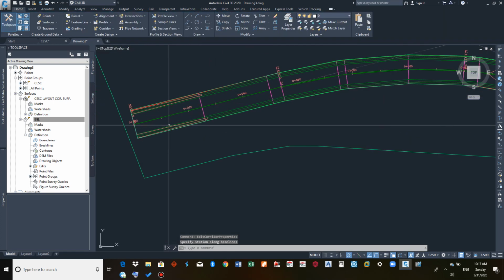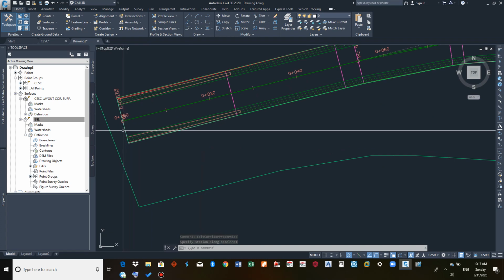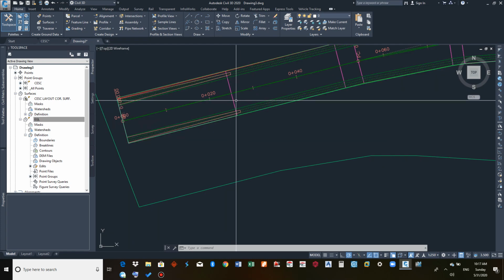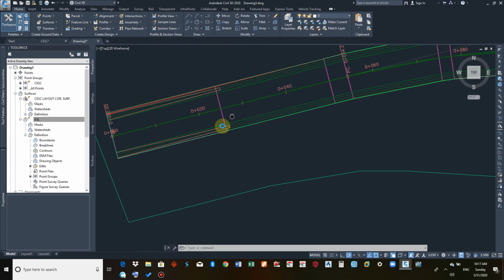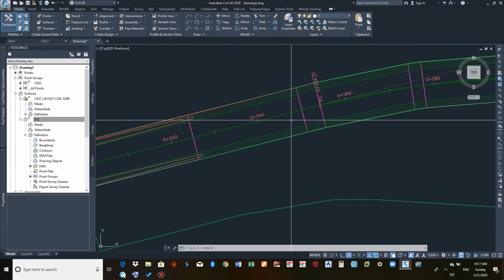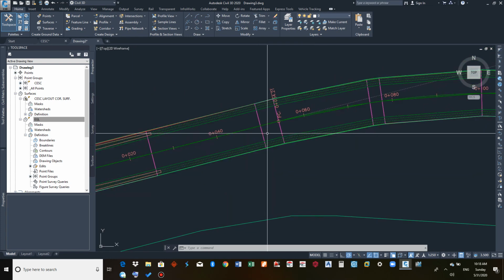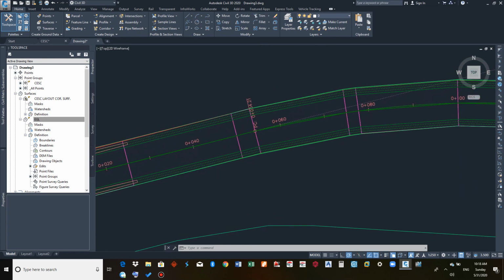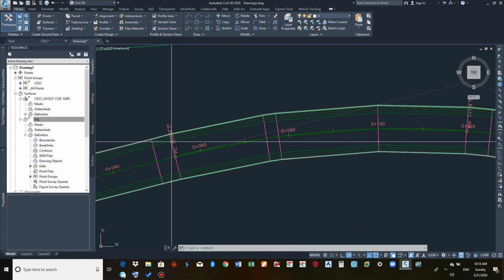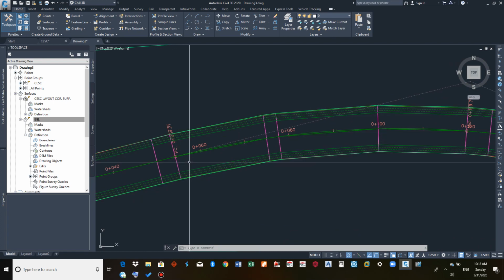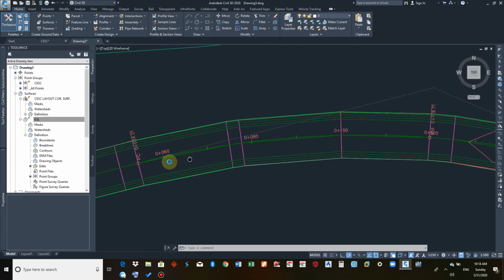So now here we've got from the beginning of the road to 25 meters chainage, one frequency, and from here again we've got another frequency. This is meant to be 50, and this is actually a PC, point of curve, so it has been modeled at this point of curve because it is a horizontal geometry point, and that's how it works.